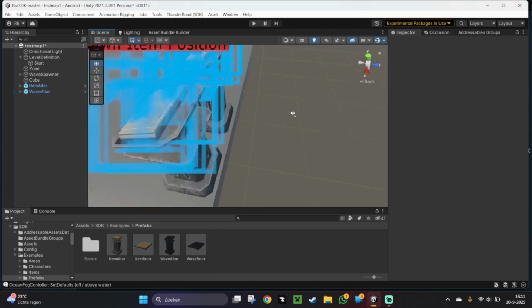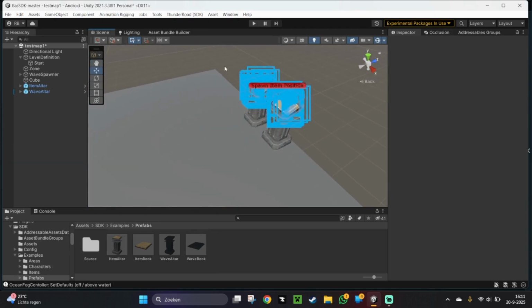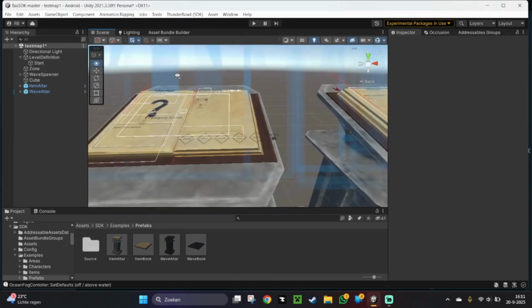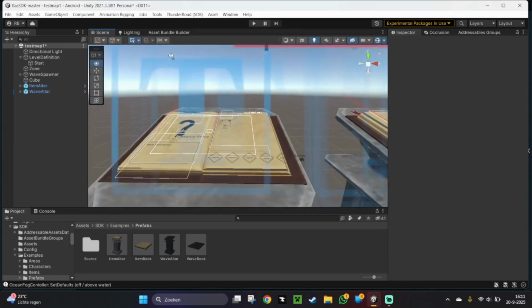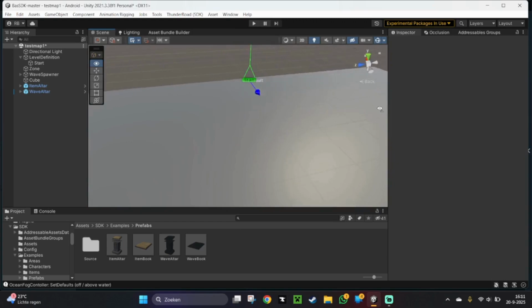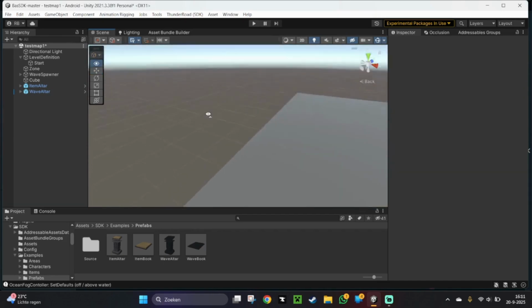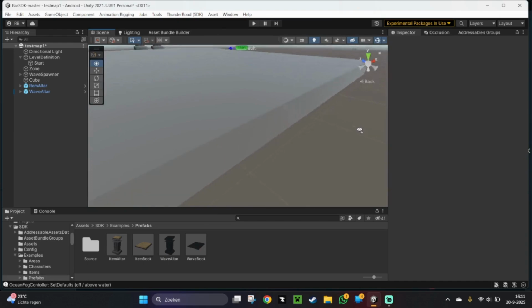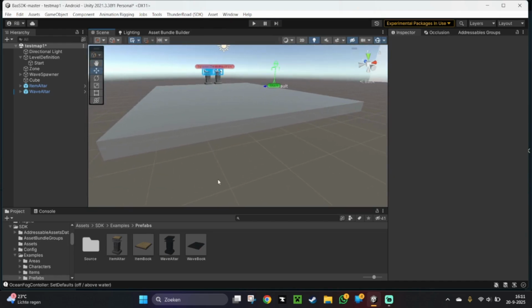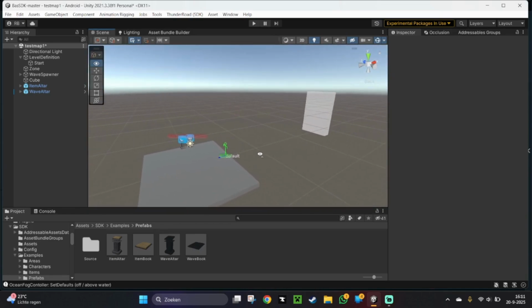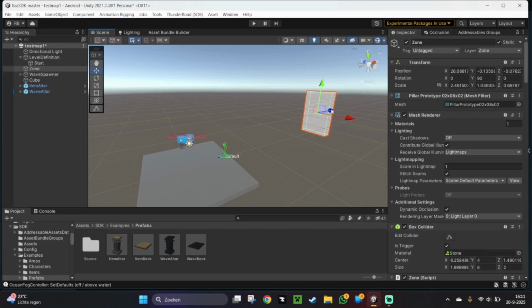Yeah, that's about right, I think. So you have this. The textures we'll do later. What you're now going to do is make your map. Do what you want. Since this is a test map, I'm just going to leave it as it is. You can build whatever you want. But next thing we're going to do is add the death zone.